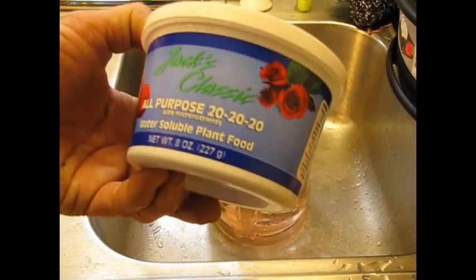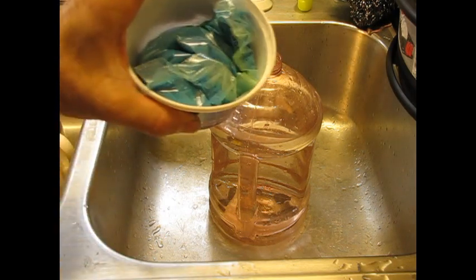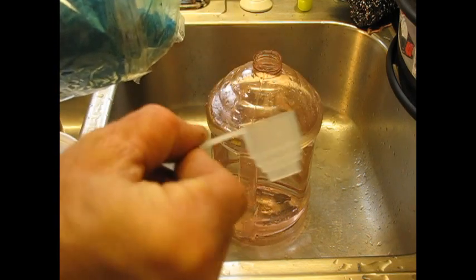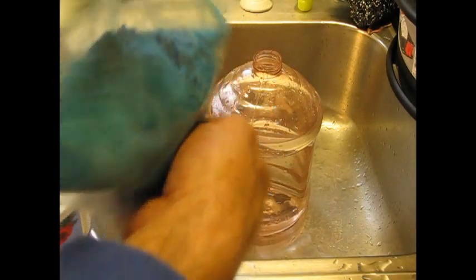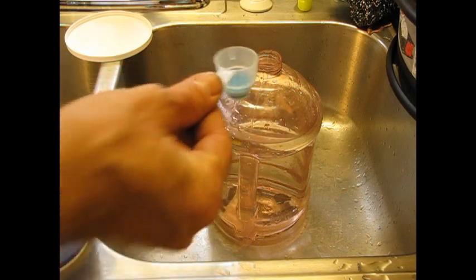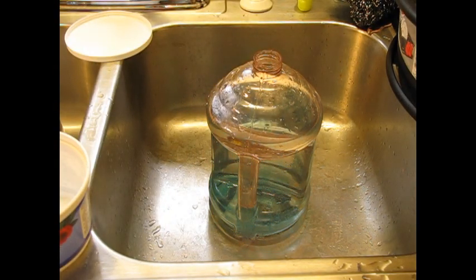Here's the fertilizer: all-purpose 20-20-20 water-soluble plant food. Like most plant food, it's blue — keep it away from pets. It comes with its own little measuring device. I've cut the bag corner open and I'm scooping some into the container, which is partially filled. After reading the instructions and making a gut judgment, I'm going with about a hefty quarter teaspoon of this stuff per gallon. Mix that up — that's where we'll start with this project. That concentration should be plenty to fill that tub up and start growing some strawberries.